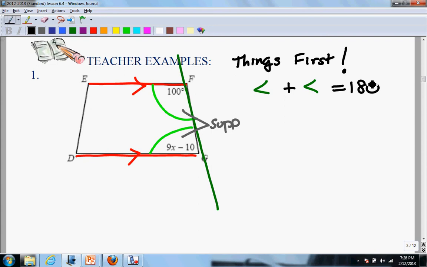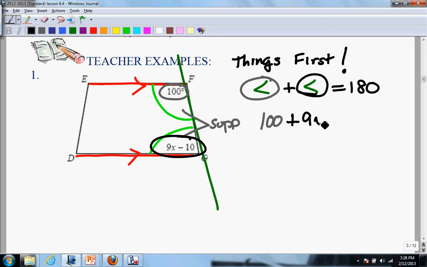Now I'd like you to circle, plug, chug with me. Angle, pick it up, circle the other angle. 180, of course, is just 180. All right. Not only must you solve for x, but you also must show some sort of check to be assured. I'm going to give you a minute. Go.